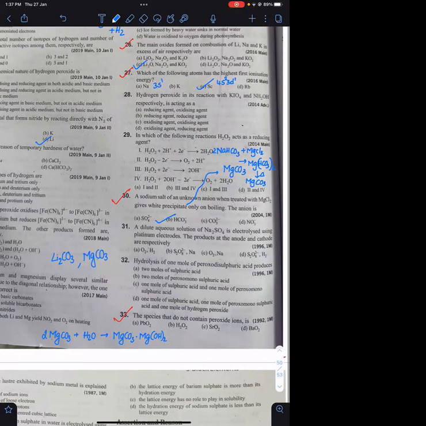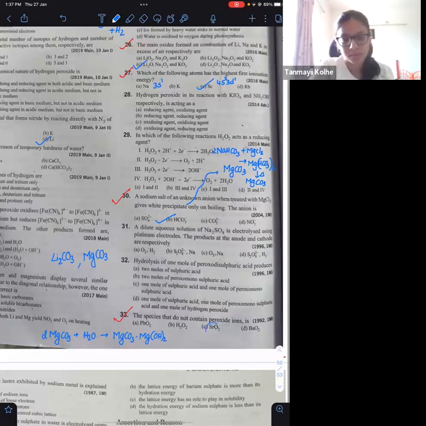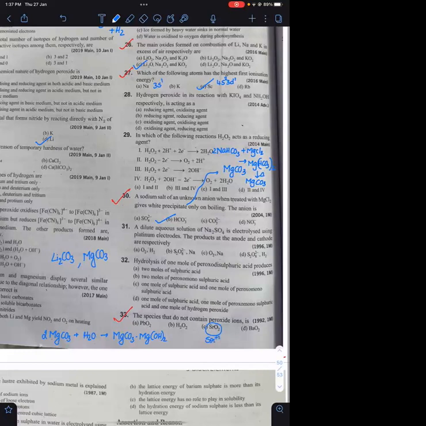Okay. Question number 33. Which of the following do not contain peroxide ions? Option A, because this is strontium peroxide. वो कैसे निकालना है? Sr plus 2 है, being a group 2 element, so it will be O2 2 minus. Barium plus 2 है, यहाँ पे भी आपको O2 2 minus रहेगा. यहाँ पे H2O2 में हाइड्रोजन का +1 ऑक्सीडेशन स्टेट है, यहाँ पे O2 2 minus. O2 2 minus is nothing but peroxide.